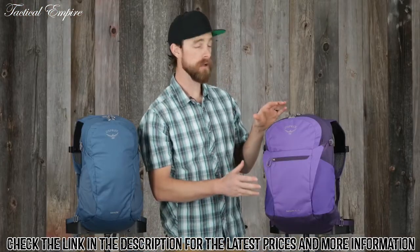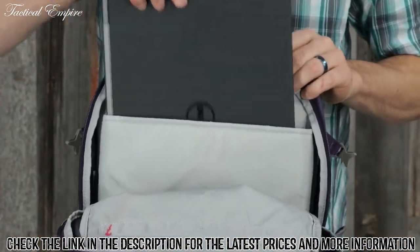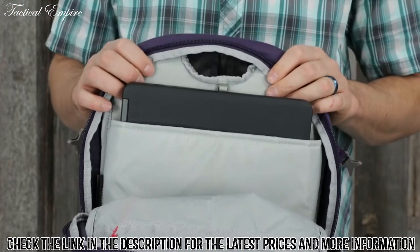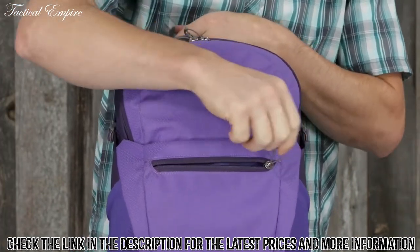The Daylite Plus also offers additional storage and organization, which includes an interior padded sleeve for a small to medium-sized laptop, tablet, or hydration reservoir. It also has a front fabric shove-it pocket with a horizontal zippered compartment for smaller items.